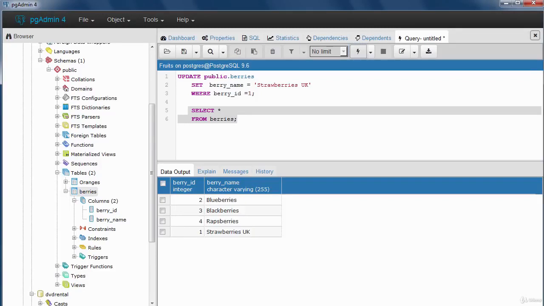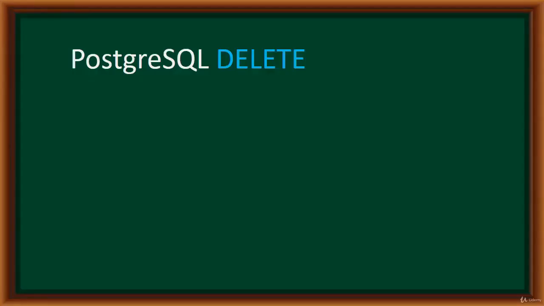The process is the same whether you are updating 1 record or 1,000 records. The key thing to take away here, you must not forget to include the where clause. If you don't include the where clause in an update, the update applies to the entire column in the table. So it's very important you use the where clause to prevent errors from happening or to prevent disastrous situations.